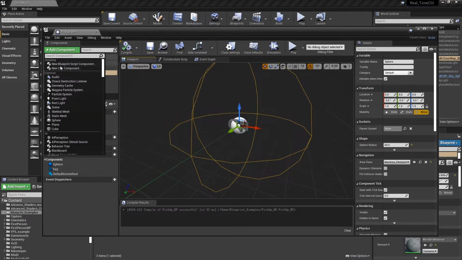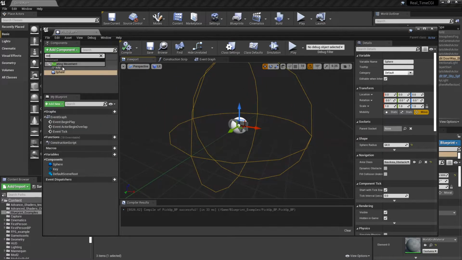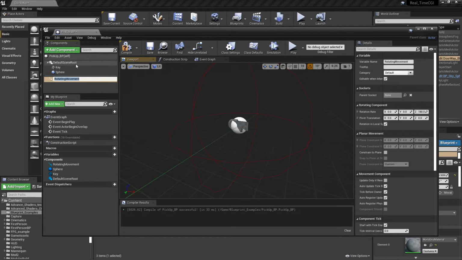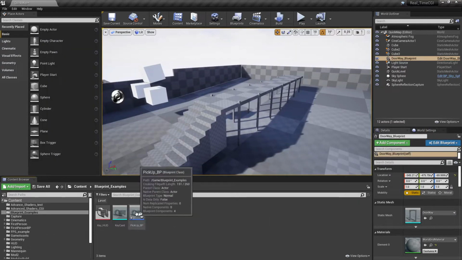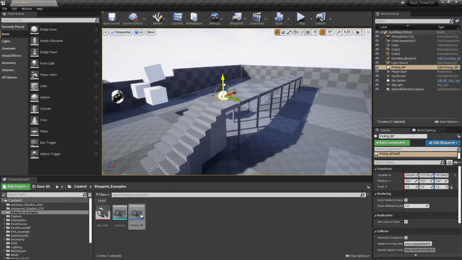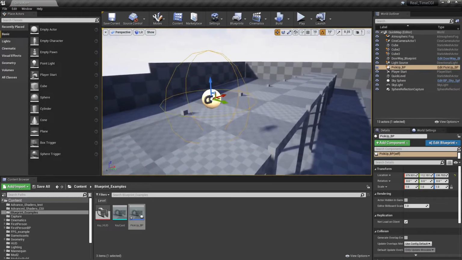Oh, and I want to add my rotator, so rotating movement. So this would just cause the whole thing to spin, and I'm going to compile that and minimize it, and now I have my pickup, and I'm just going to plot this in the scene.